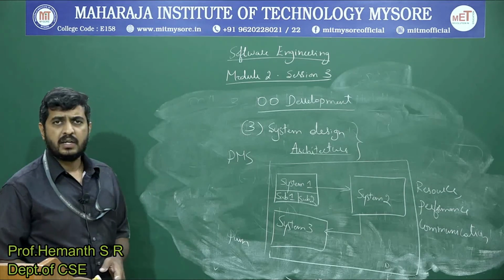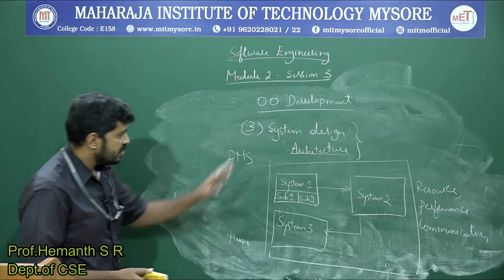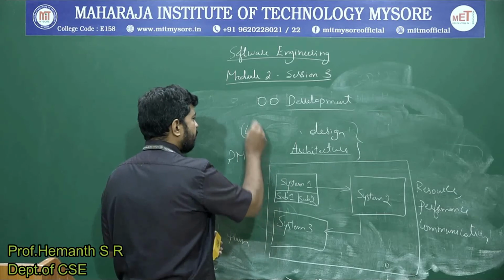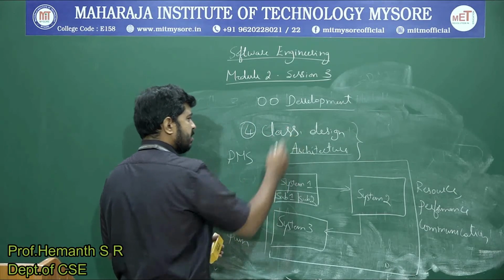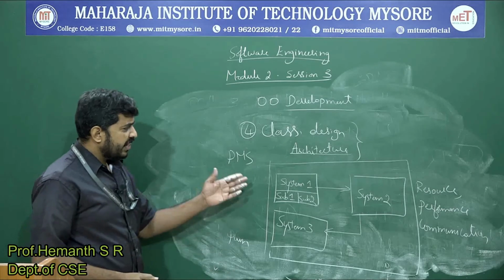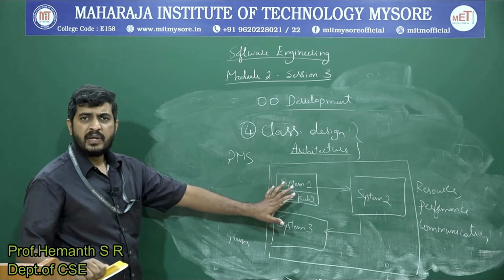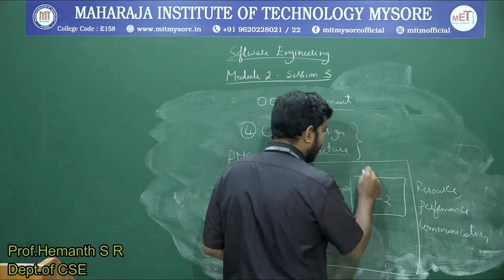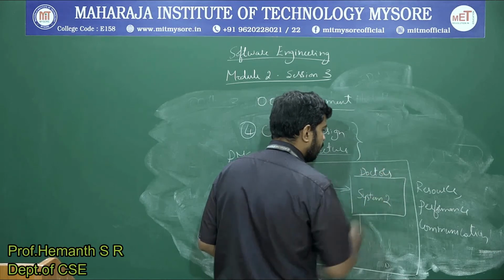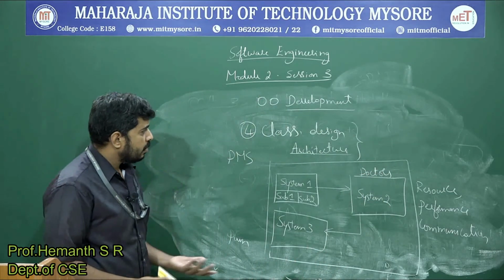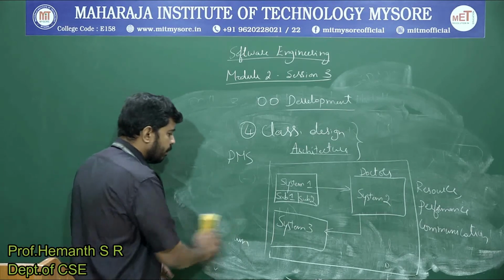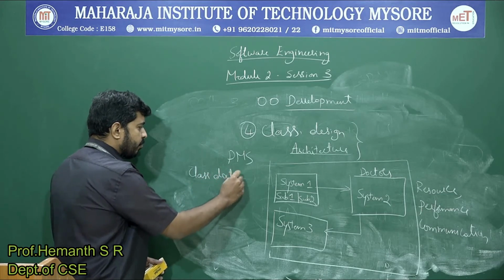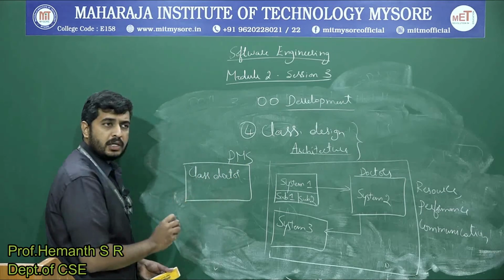So once you are clear with the design, next you will come out with the class design. So this was system design, the third one. The fourth one is class. We try to identify classes that can be realized from these systems. For example, system 2 is completely dealing with doctors. We'll assume that. So maybe we will come out with one main class called class doctor.